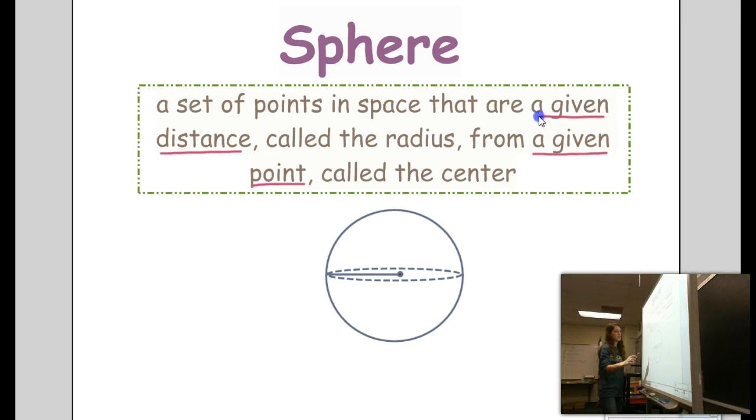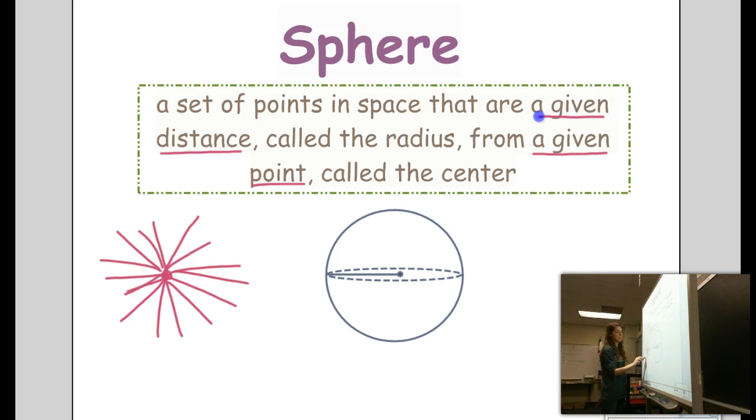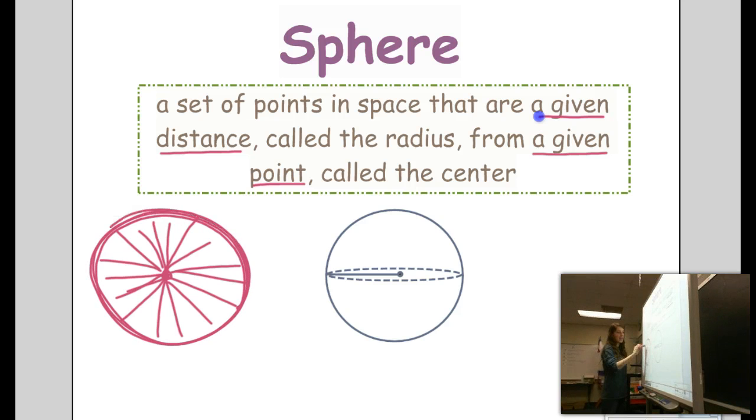So what that's saying is, if I have a point called the center, I pick a distance, like 3 inches. I pick a number. And I go 3 inches in every direction. Up, down, sideways, back, forth, left, right, under, over. If this board was 3D, I could go in every direction, but I can't because it's not 3D. And when you collect all the points that I've just made, that is a sphere. So a sphere is a collection of points, all the same distance from a center. Front, back, left, right, forward, below, all directions.